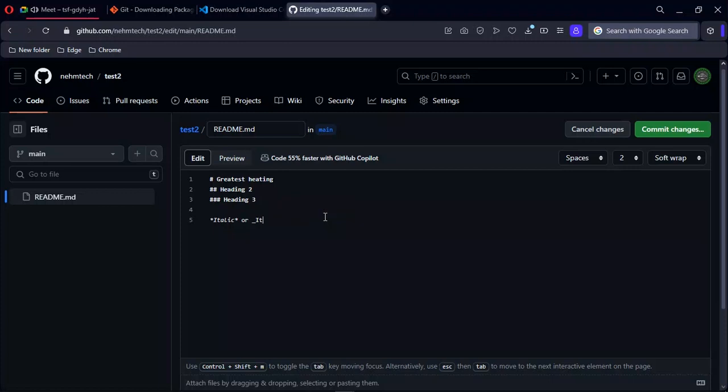I'm using "italic" as an example, but you can use anything. You can use your own word, it doesn't mean that you have to write "italic" for it to work. But now when I save, you'll see that it will be italicized. Now let me try to talk about something else so that when I make a commit, it will do everything at once, and I will finish that segment and go to the next thing.